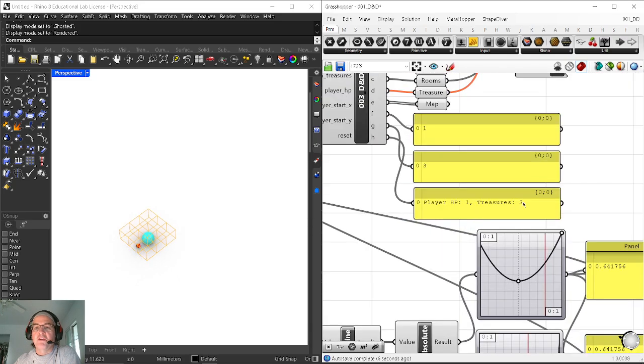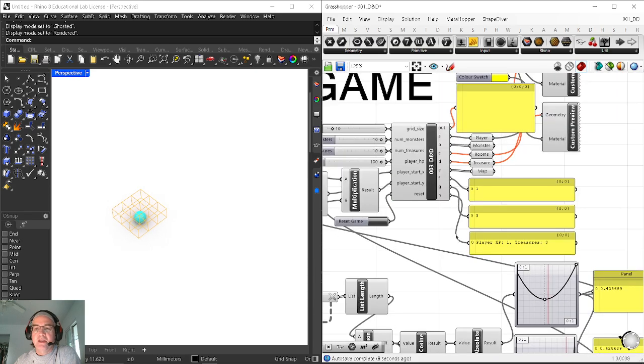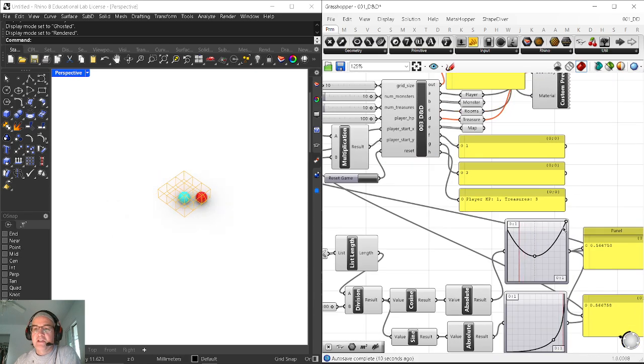So right now we've collected 3 treasures and we have 1 hit point left, so I think I'm going to die. So as I change this path, next monster I hit is going to kill me, and it did kill me. So I have to start over the game. Got 100 hit points, reset new treasures.